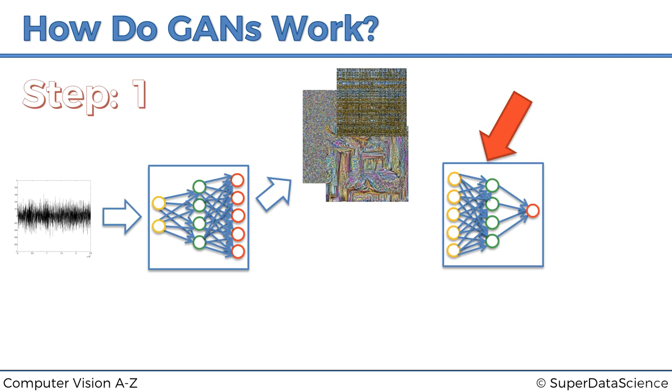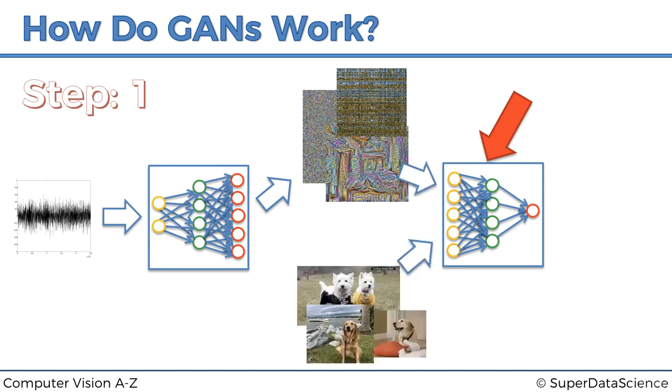And as we discussed, we want the discriminator to be able to distinguish, and we're going to stick with the example of dogs, between dogs and non-dogs. So in addition to these random images that we generated, we need to give it some dog images. So there you go, we've got some dog images, and we're going to input a batch of non-dog images and a batch of dog images into the discriminator, and we'll see what probabilities the discriminator will spit out.